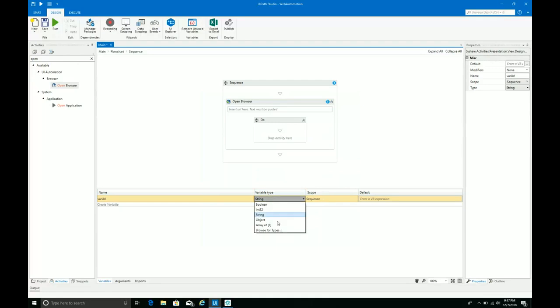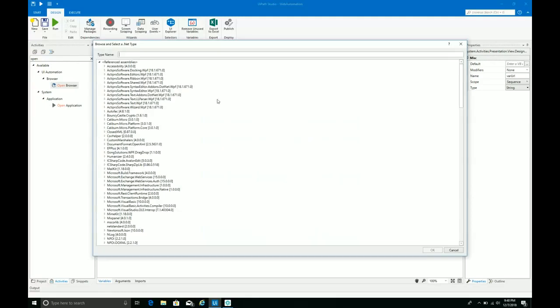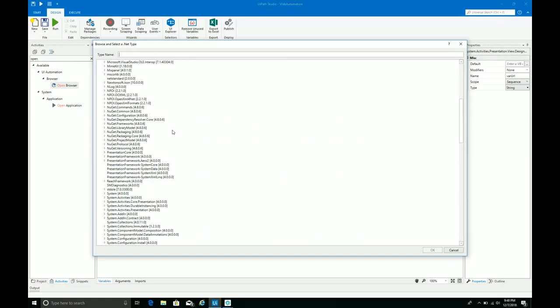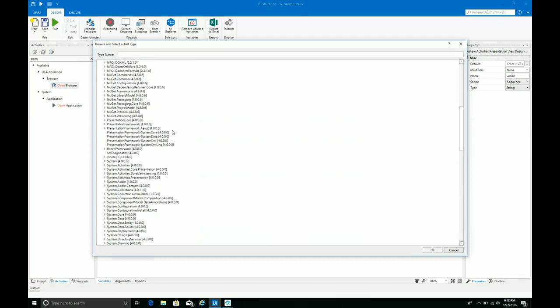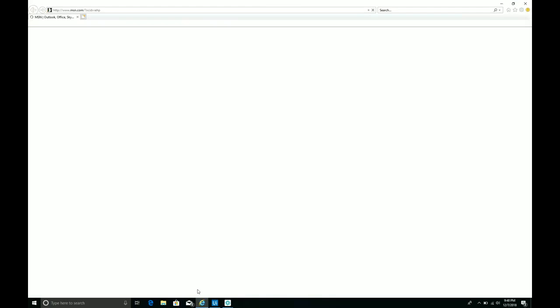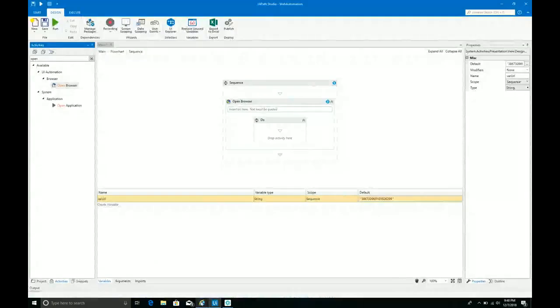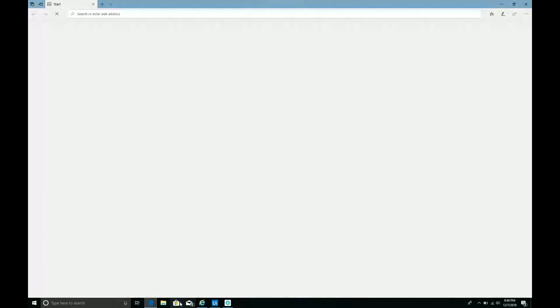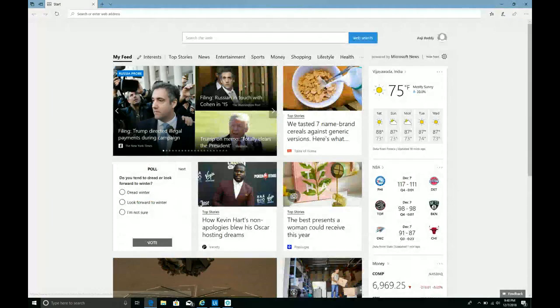I'll let you know how to create different types of variables. If you see here, all of these are different types of variables. For a URL, it should be a string, right? So I'll keep it as a string, and then I'll give this one, not this. Where did we choose that?